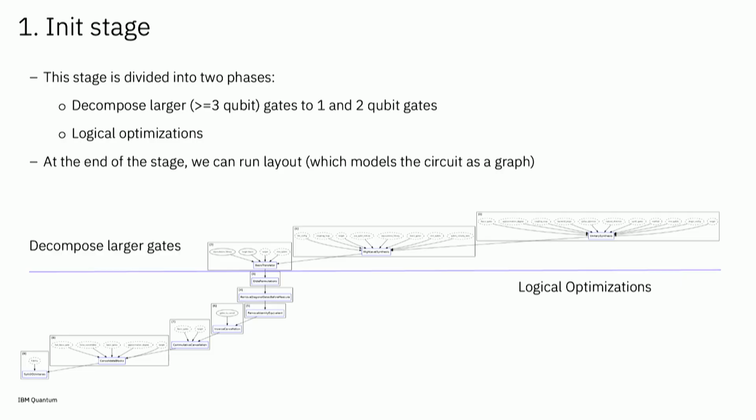And so if you look at the representation as a control flow graph of how the pass manager for the init stage is built, we have this clear dividing line where the top are the decomposed larger gate stages, and this is actually the translation stage. These are the same passes, so I'm not going to talk about them here. We'll talk about them during the translation stage. But the constraint on these is they only run for 3 or more qubit operations. And if it's 1 or 2 qubits, we don't touch it yet. And then we have the logical optimization stage here, and that's all the passes, the bulk of the work runs underneath that purple line.